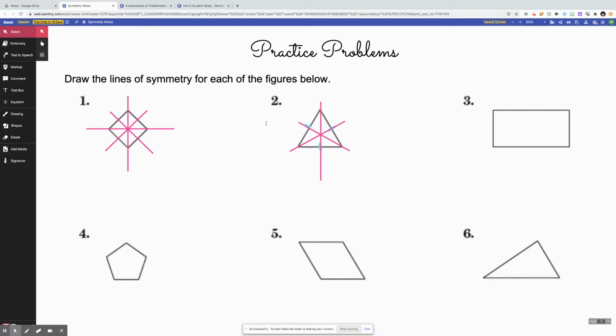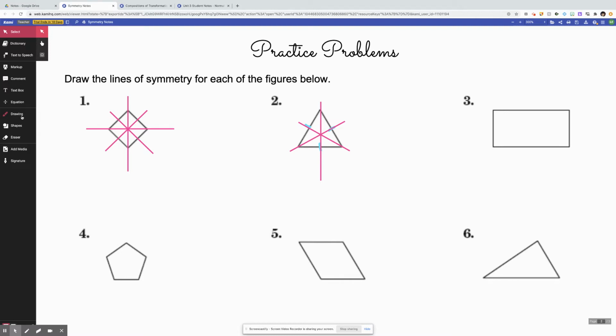Both the square and the equilateral triangle here are regular polygons. If you remember in the previous video, one of the things I told you is that for regular polygons, the number of lines of symmetry is equal to the order of rotational symmetry, so how many times you can turn the shape and it'll map back onto itself, and it's also equal to the number of sides, which you saw in both of these. Square has 4 sides, 4 lines of symmetry. Equilateral triangle has 3 sides, 3 lines of symmetry, but that only works for regular polygons, which I'm going to show you here in a second.